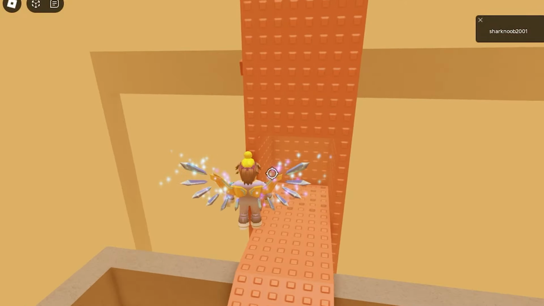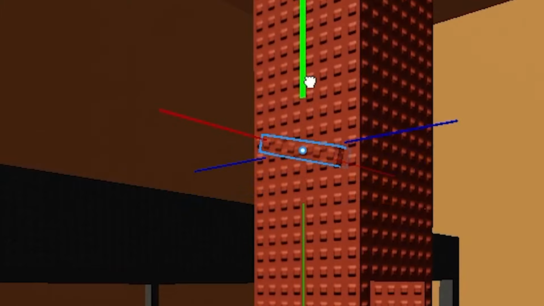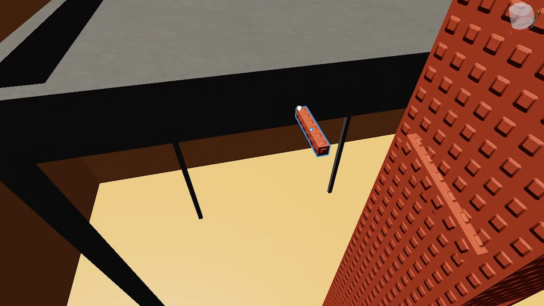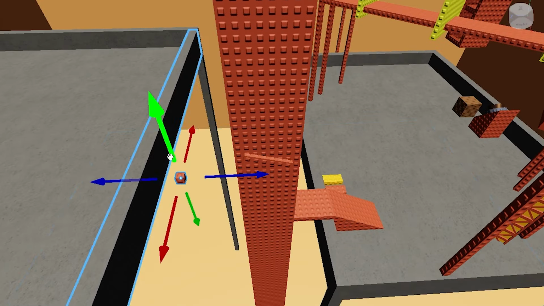Without the push box, I don't think you can make it. You might be able to high jump or something. So let me just move it up like 2 more studs. Now we just need a platform about right here. It'll be a 1 stud pole with a wedge on top.